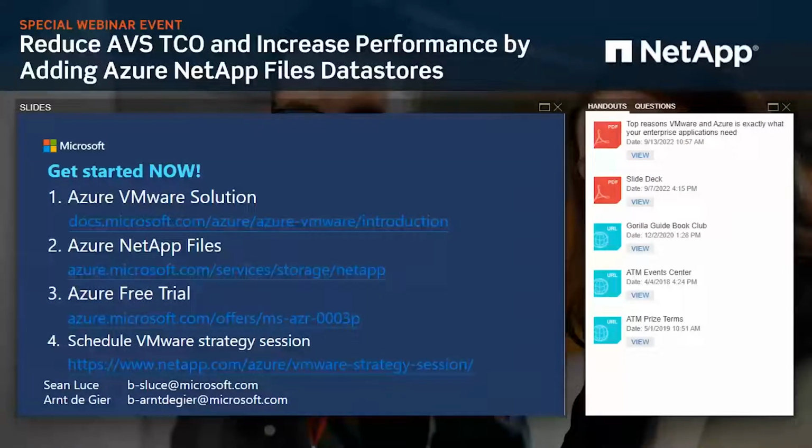But there's a TCO advantage by not adding more nodes and adding Azure NetApp Files data stores instead. And those Azure NetApp Files data stores, they will sit in the same data center, but they are not hosted on the actual AVS infrastructure. They sit externally on the Azure NetApp Files solution. I hope that answers the question. Okay, yeah.